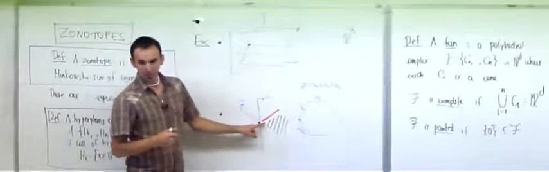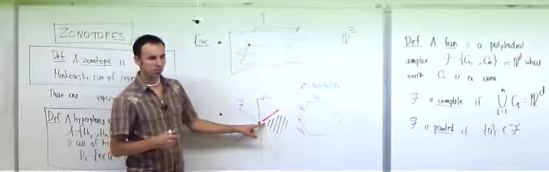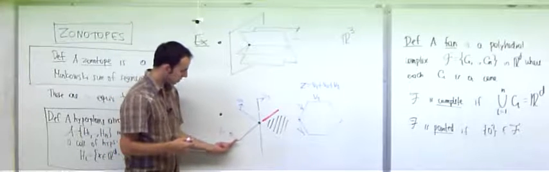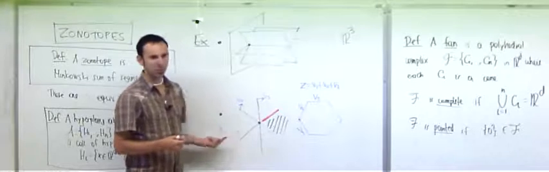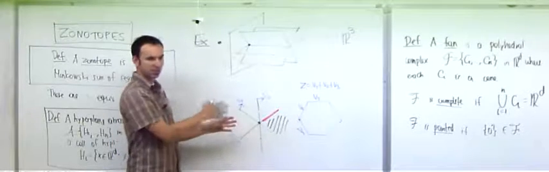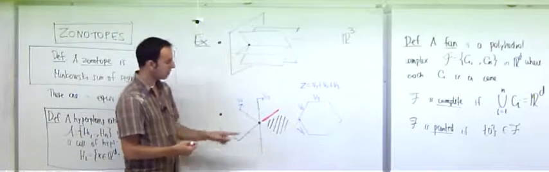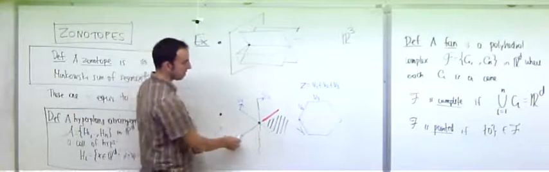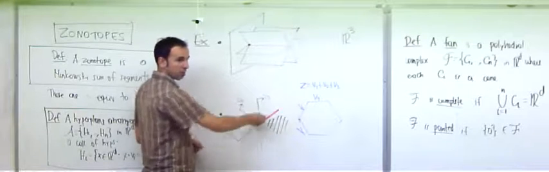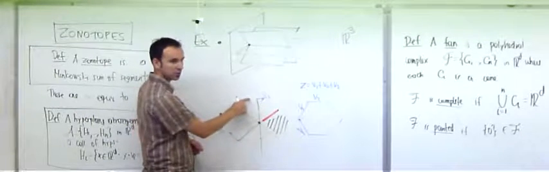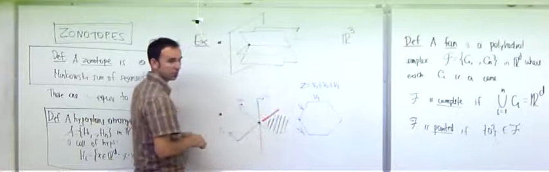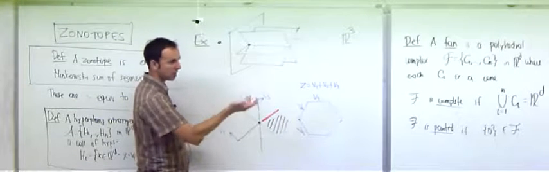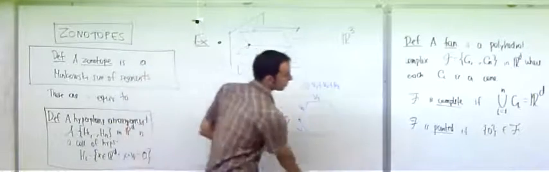Now, let me tell you, I would also like to call this a face. So how can I describe that red thing? Well, it's kind of the same thing. I just have to say that according to V1, I'm actually on the hyperplane. So not only do you get to be on the positive side or on the negative side, you can also be on the hyperplane. Okay? So to specify the red thing, I have to say V1 dot my point is equal to 0. I'm on the hyperplane. Then I'm on the plus side of V2, and I'm on the plus side of V3. So you should choose not only whether you're bigger or smaller, but you can also be equal.